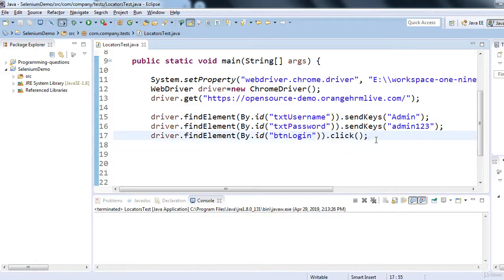This is the code for identification of username text box, password text box, and login button by.id, right? So now we can perform the same thing using XPath.